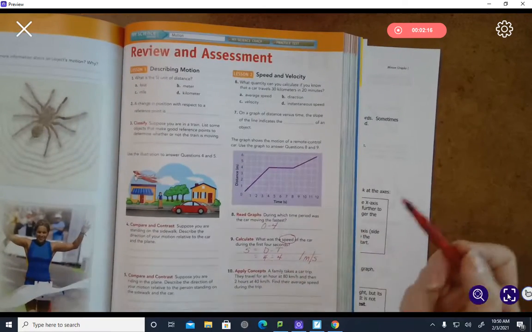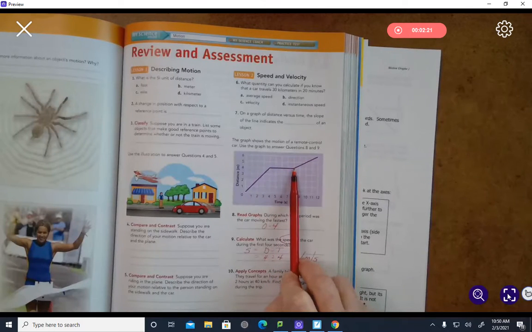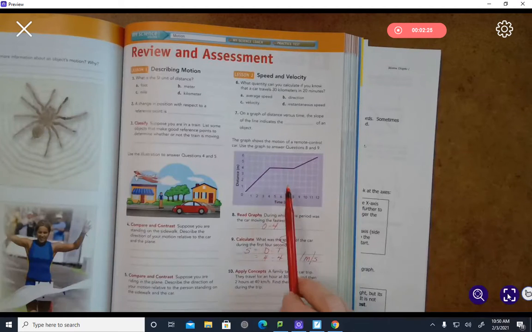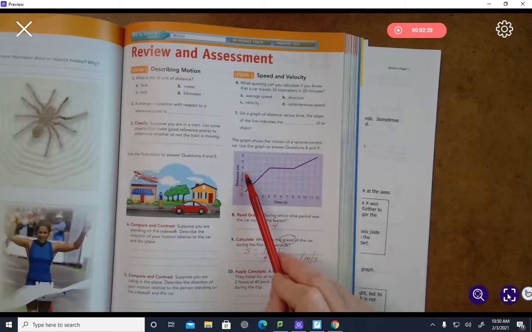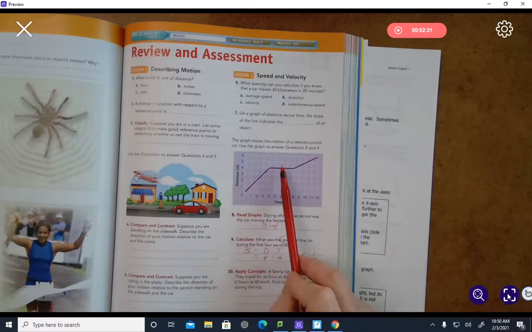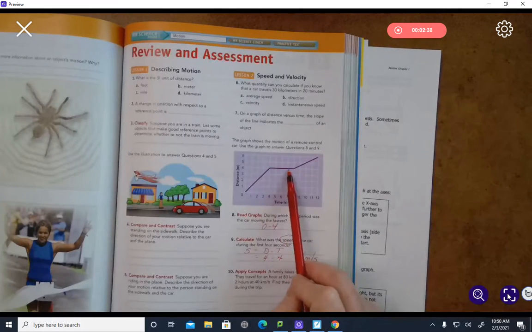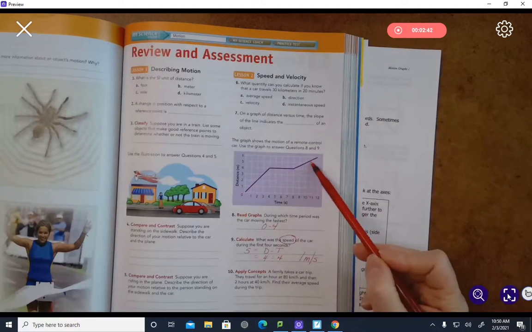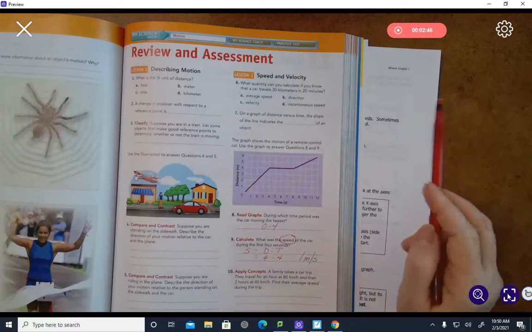Remember, we talked in class about if the line here is going horizontal, let's think about what the graph is showing you. Time is passing, but this person is not going anywhere. When they reach, let's call it the 4-meter mark, they stood there. So maybe they caught their breath or they stopped to talk to somebody when they were jogging, and then they began to go again. Now, we do know that it's slower.